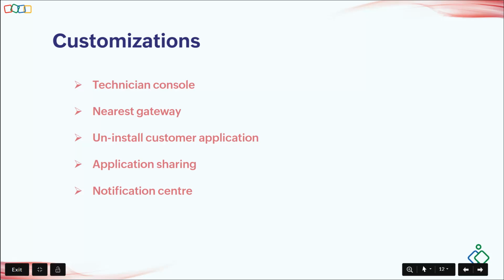Then we have uninstall customer application. Whenever a customer joins an on-demand remote support session, they will have to download an agent file. Once they download it, they'll be able to share their screen and join the session. Not all customers or end users will feel secure having a third-party application installed on their computer. So with this option, whenever the session ends, the customer application that was installed on the customer's machine is automatically uninstalled. That option is available.